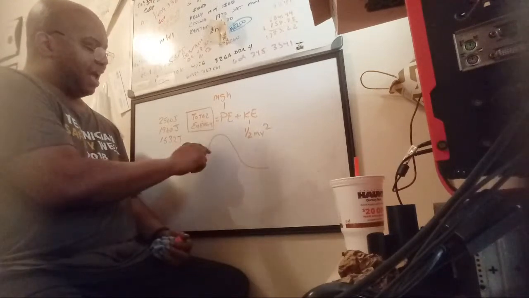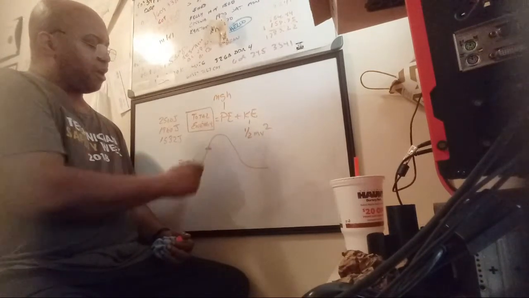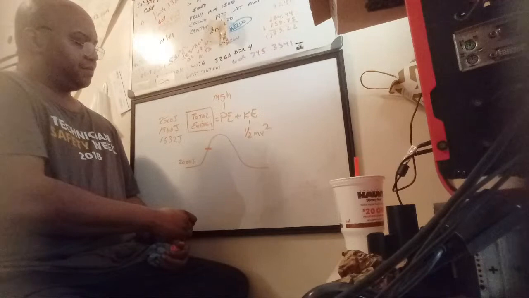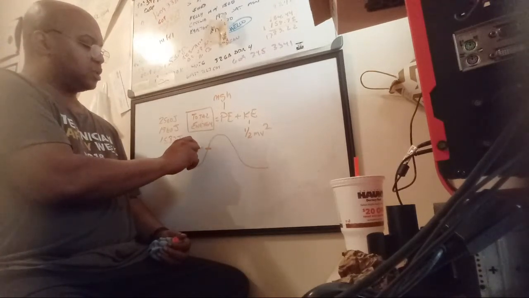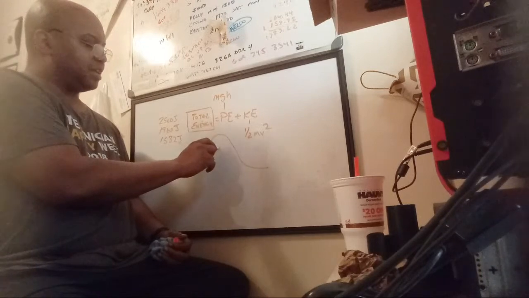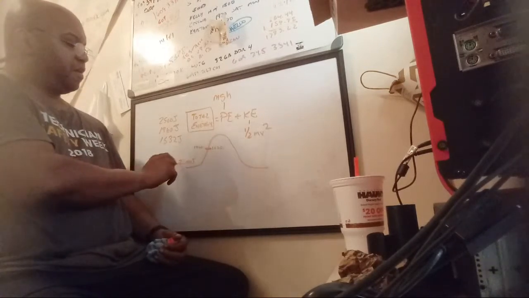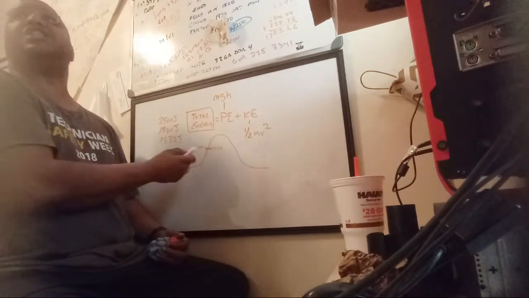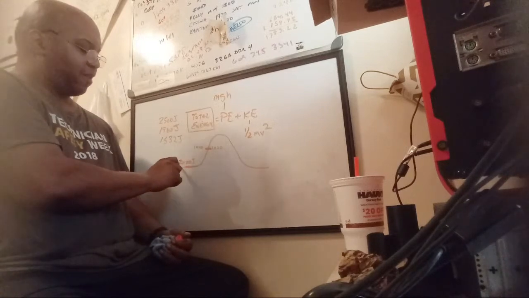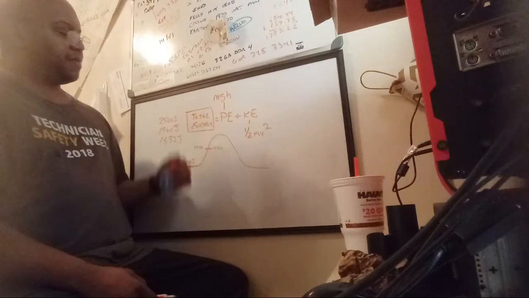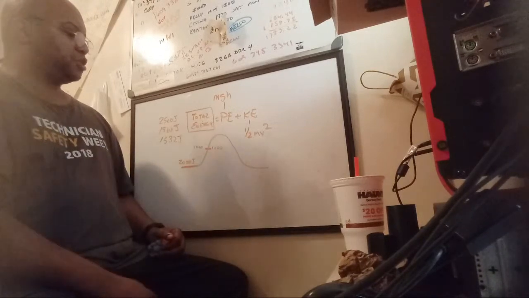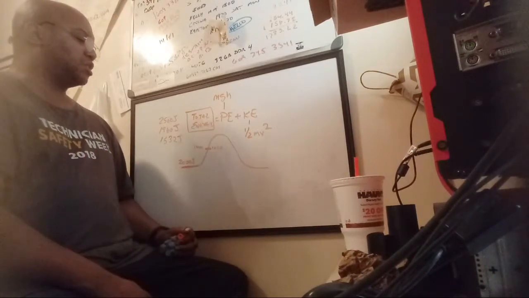So when we get halfway up the hill, we're going to slow down a little bit, right? But we'll still have kinetic energy, with 1,000 joules of potential and 1,000 joules of kinetic. Down here, we had 2,000 joules of kinetic and 0 potential, because we had no height. We're at ground level. As we build height, we get more potential energy, but the kinetic energy is going to slow down.